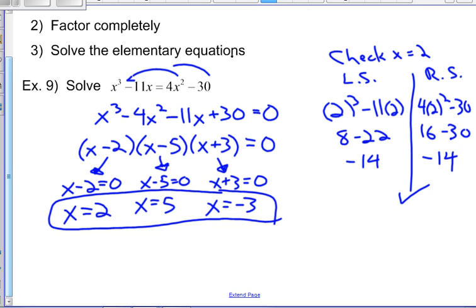We don't really need to check. These are all going to work out as long as it says they're solutions, unlike the radical equations. All right, I hope this has been a good refresher on the concepts in Chapter 3, and good luck.